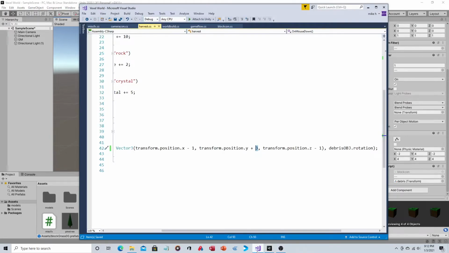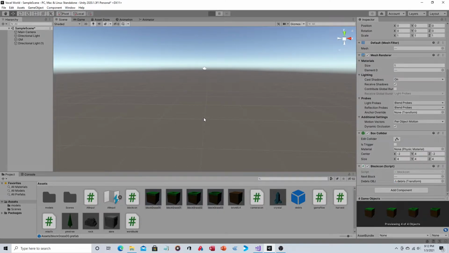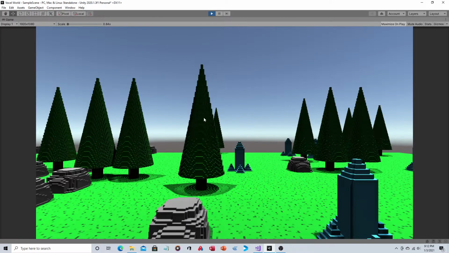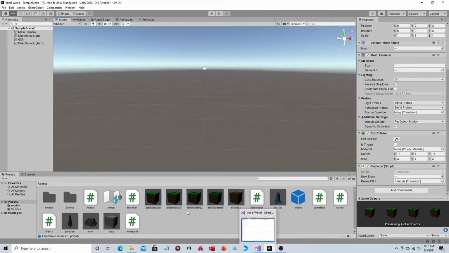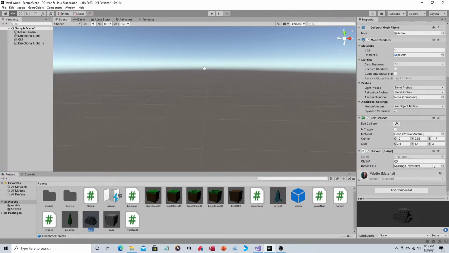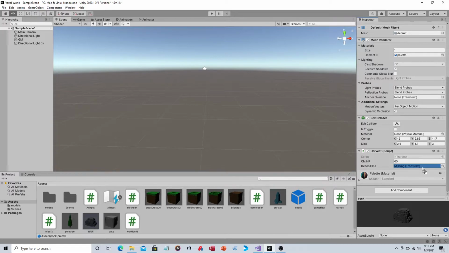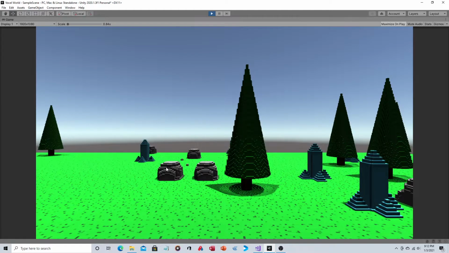Did I save that? Yes, I did. And I didn't go through it because we already did. It's rinse and repeat. It's the same thing, so I'm not going to go through the individual details. So now if we click on, actually, it won't work. Sorry, because I did not. Where's our rock? I didn't actually drag and drop it onto here. Debris. There we go. There you go. So now you got debris coming out of your rock.